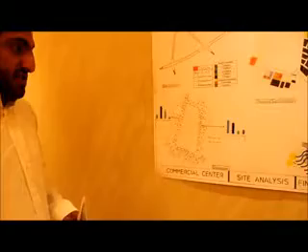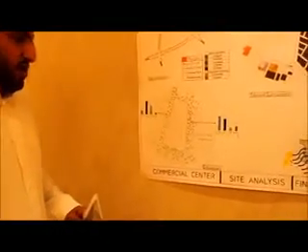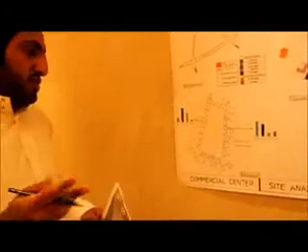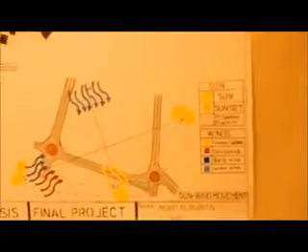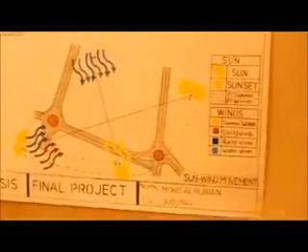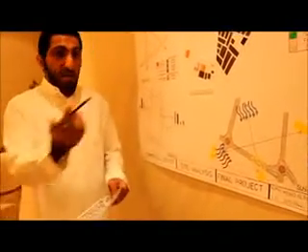For cars, and in general for people, because these two things will come to your site. The last drawing is about the sun and wind movement. For sun and wind movement, you must understand how the sun comes to your building when you design it, and how the winds will come to your design.